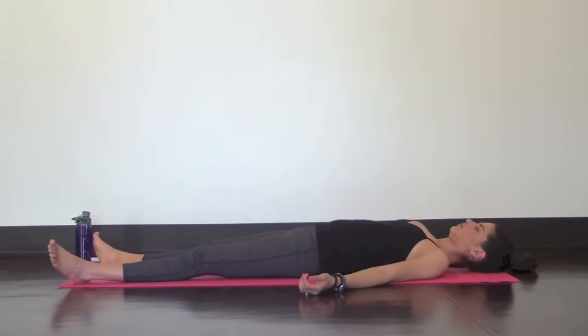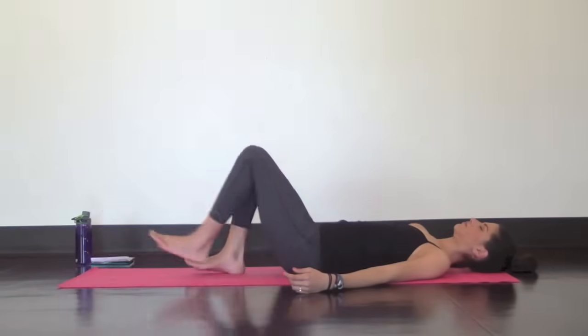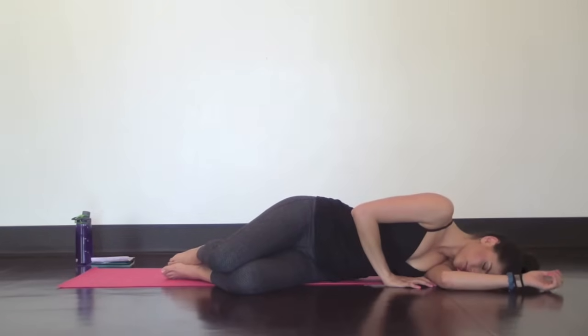You're welcome to stay here, but if you're ready to come out now, just wiggle out your fingers and toes, ankles and wrists. Then curl up on one side into a fetal position. And use your top hand to press yourself up to seated with your hands at heart center.